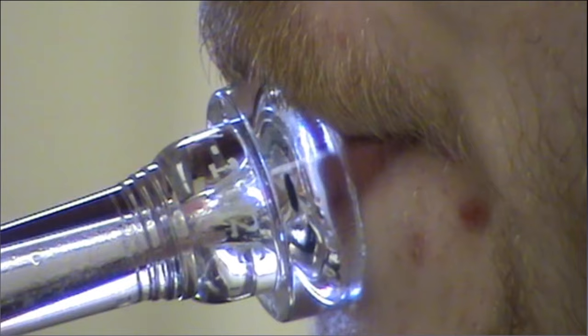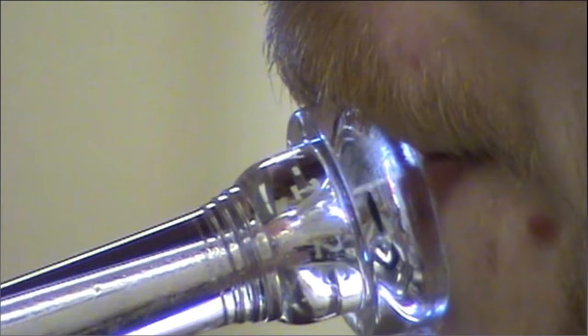Here's another upstream trumpet player. His placement's just a little bit higher, but you can still see that there's plenty of lower lip inside the mouthpiece. And you can also see that as he slurs up, he's pulling his mouthpiece and lips together down. And when he slurs down, he pushes them back up again.